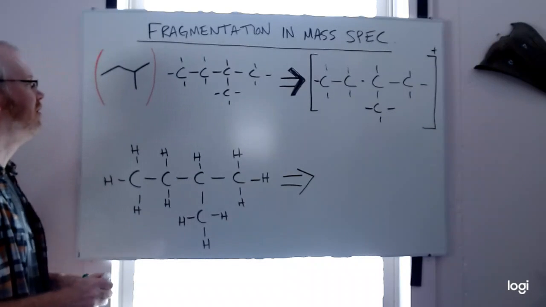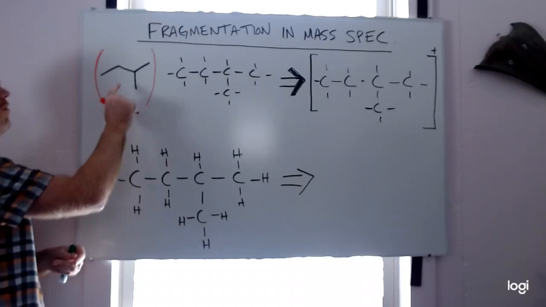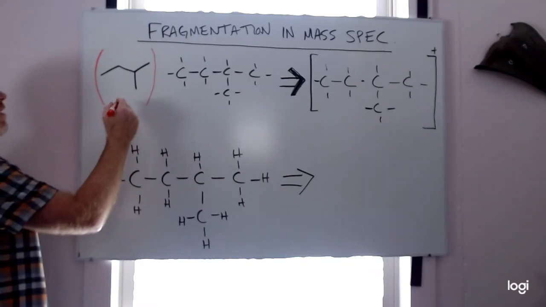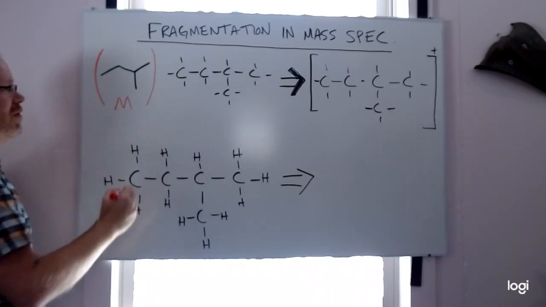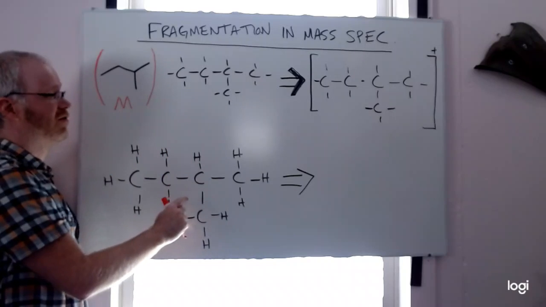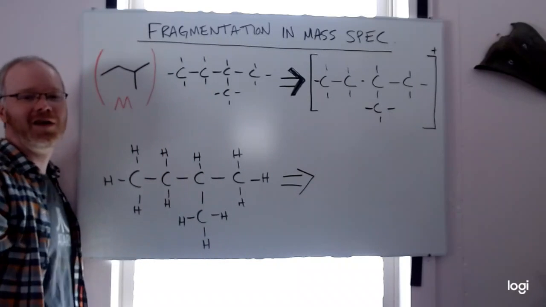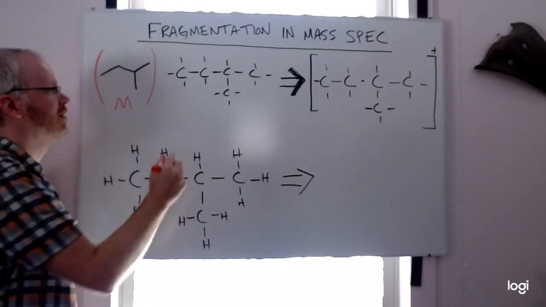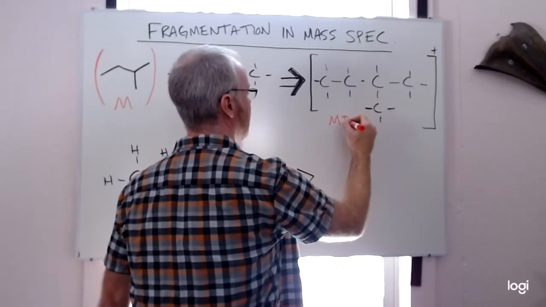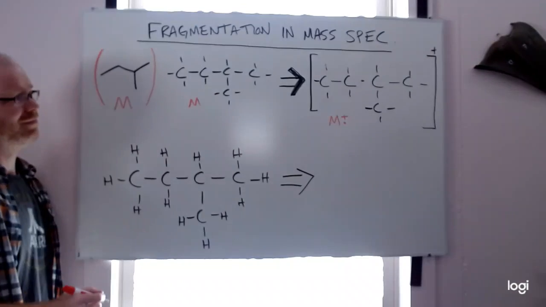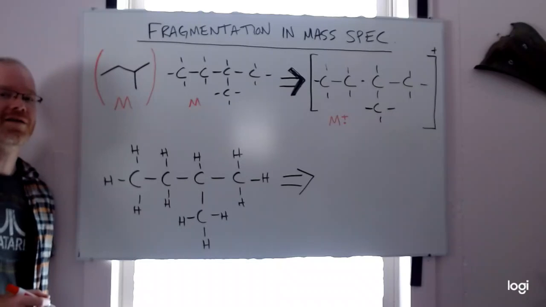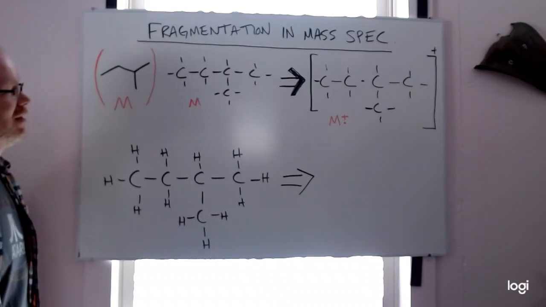So our molecule, I just chose isomeric pentane here, and that'll just represent our basic molecule. I've redrawn it here to show all the bonds. Really, these two structures are the same, just abbreviating by not writing in all the hydrogens. All right, so here's our molecule again, and then here's our molecular ion. After that molecule gets ionized, we'll look at how things fragment and what the lines on the spectrum really mean.